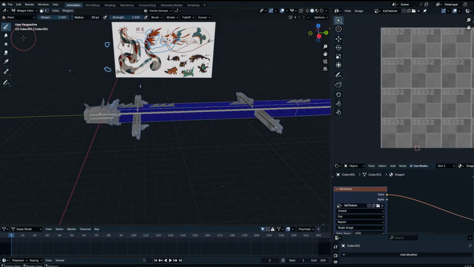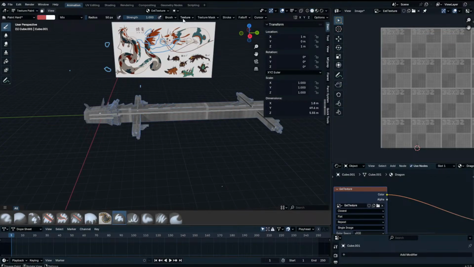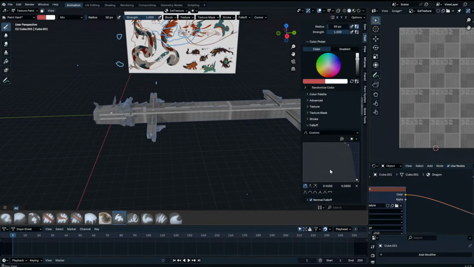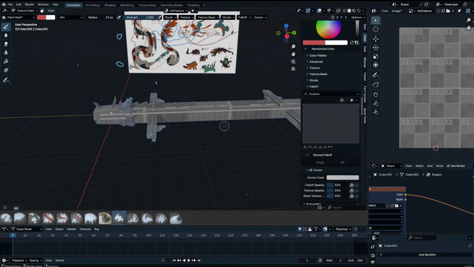Vertex, not vertex paint. Weight paint, not weight paint. Texture paint. There we go. And I can easily just do stuff now. So I remember one thing, and it's that I want to have this be all off. I want it to be super sharp. Okay, and then there's also one other thing. Normal falloff, no falloff.